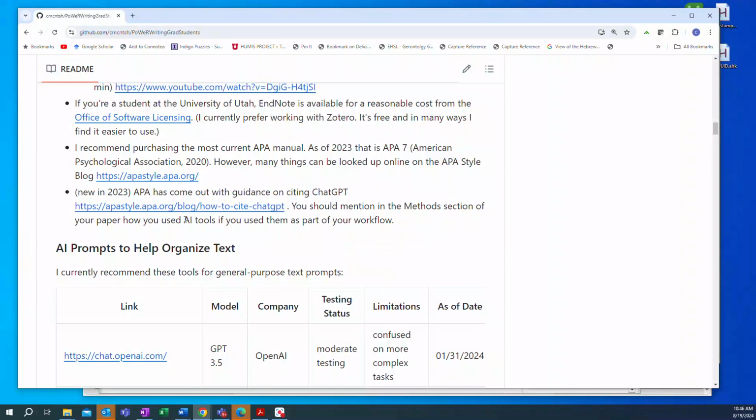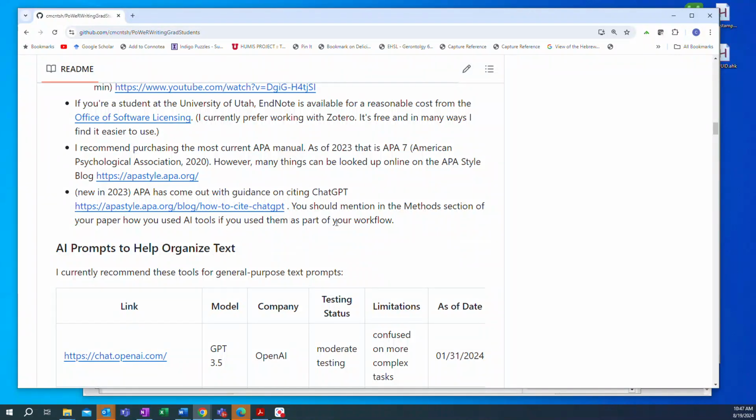APA has come out with guidance on citing AI tools like ChatGPT. Basically, you should mention in the methods section of your paper how you used AI tools as part of your workflow. What I demonstrate mostly here is using it for some ideation and some editing. So that's what you should say.